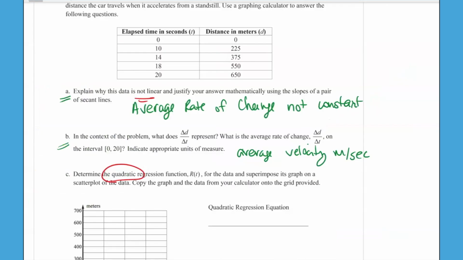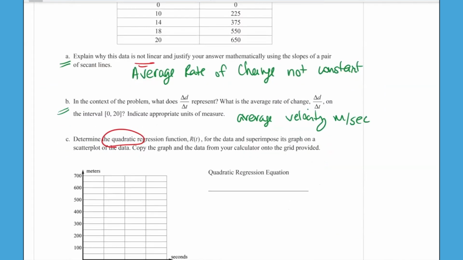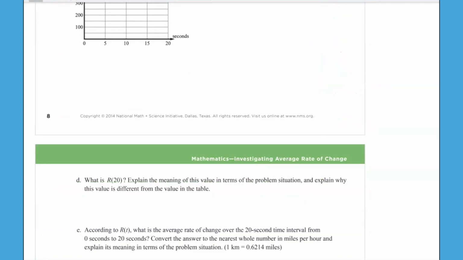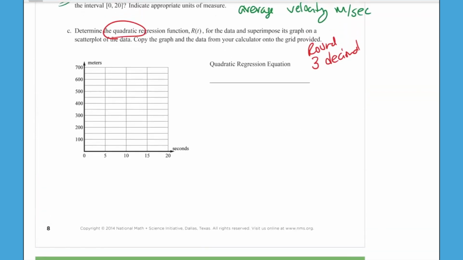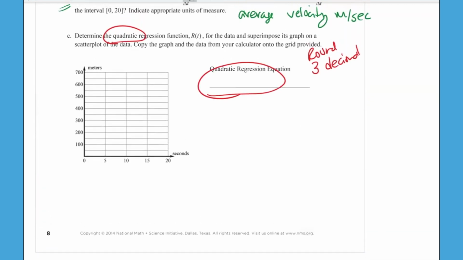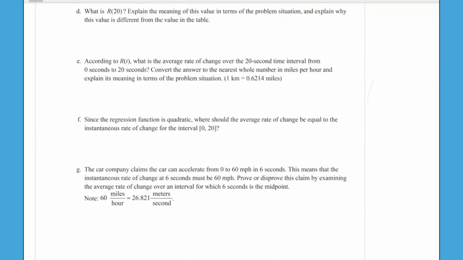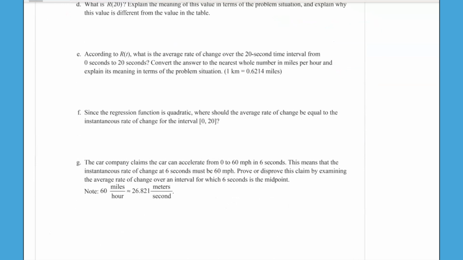If we go back to the student pages, you could have them write that regression formula in there. Of course, you want them to round, and I would always encourage my students, when you round, to use 3 decimal places. I don't know, you may be aware that that's required on the AP exam, so it would definitely require at least 3 decimal places. And then the next several problems are going to be done using this quadratic regression. And of course, you could assign those out to your students to think about as they move through.